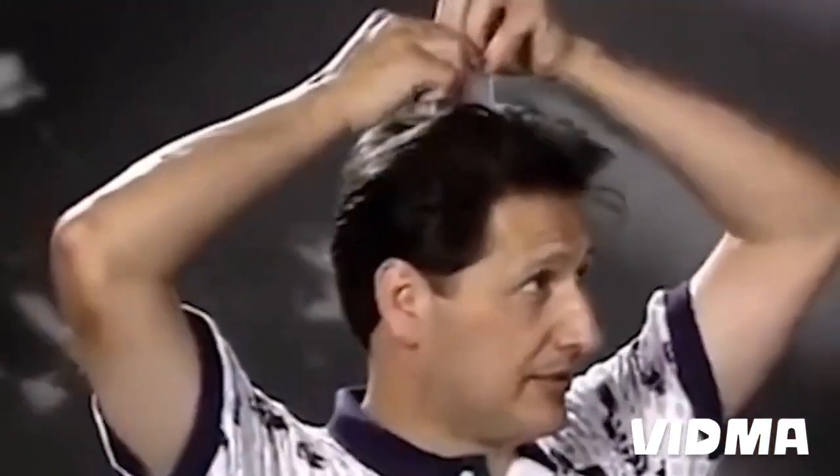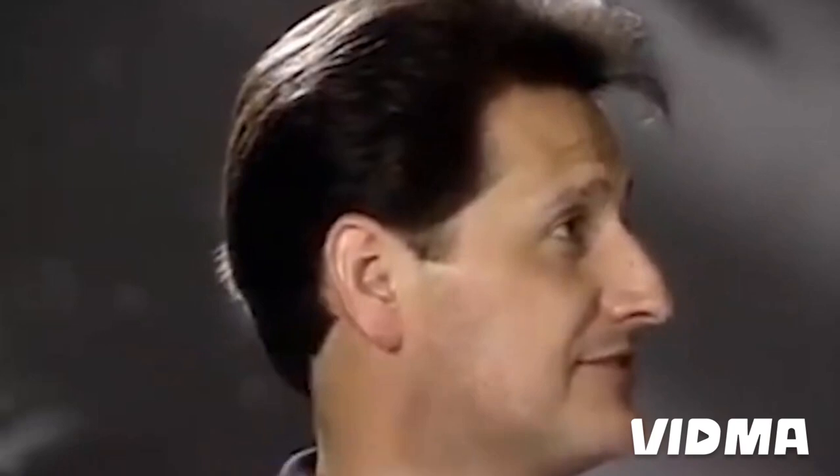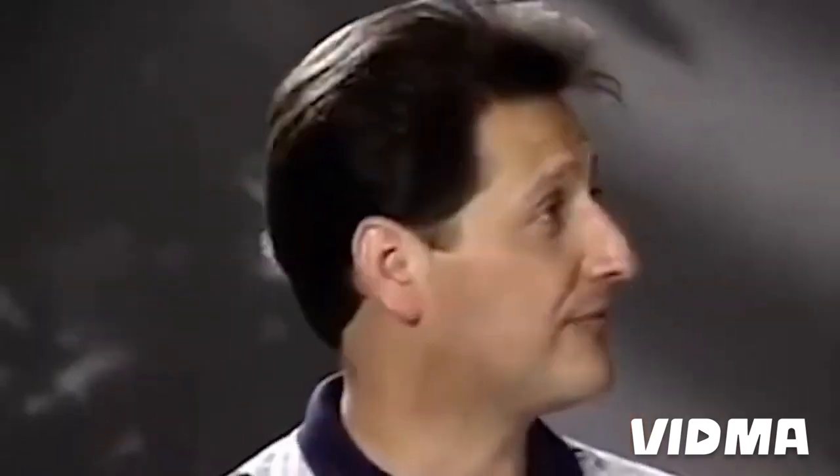What other kinds of haircuts can you do with the Flowbee? One that I especially like and will probably go back to because it's so effective and efficient is cutting it all one length. Cutting it all one length allows me to cut my hair in about two to three minutes. You determine the length by pulling the hair up and measuring what's going to be cut off, then just bounce it all over your head — that takes literally about two minutes.